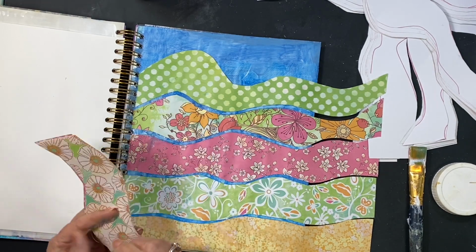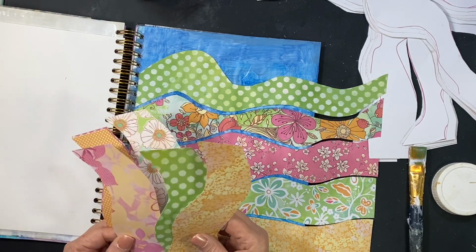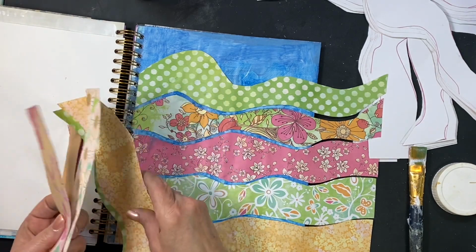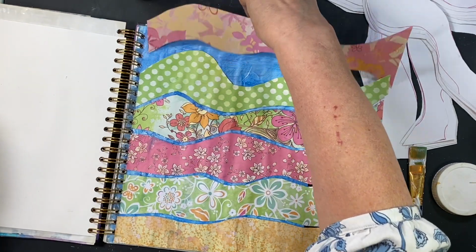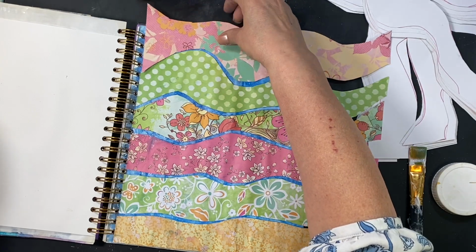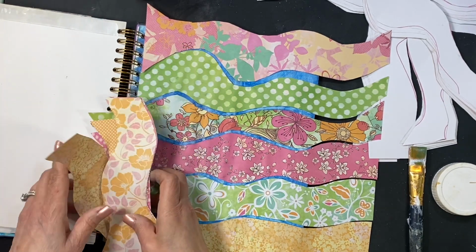Okay, so what am I going to put at the top? Should I put that one? I think I do want another floral pattern, and I think that would be cool. Maybe that. Let's see. Oh, that is the wrong one. Goes that way. Yeah, I think that would be good. Okay, so I ended up with one extra, but that's okay.